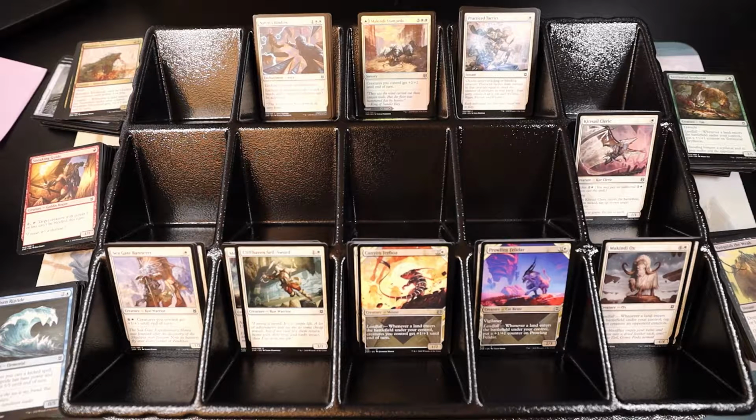And the more cards you have in a binder pressing the sides of the binder out, the more chance you have to damage cards. And when we go over binders in the future, I will show cards that have been damaged before I knew better how to look after them inside of binders. But yeah, it's a shame when it happens, because sometimes you can lose the value on really expensive cards if you don't really watch what you're doing when it comes to storing cards inside of binders.